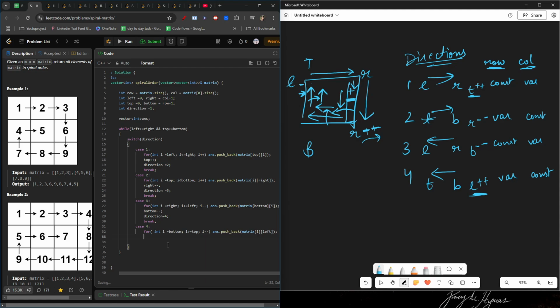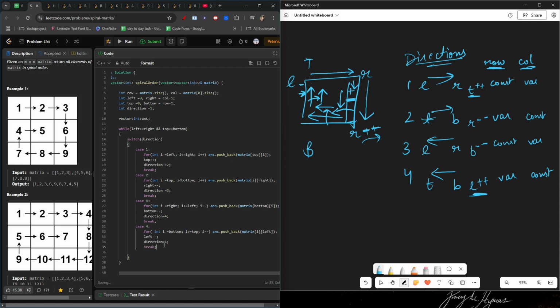Now what we need to reduce, when we are at this point and next time we want to start from here, so we will be reducing the left direction, and then we need to change the direction equals to 1, and then break out of this particular case.